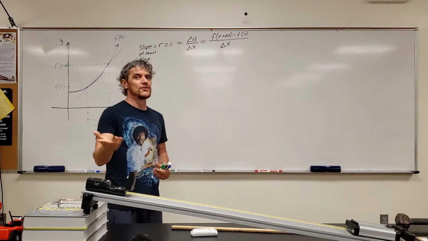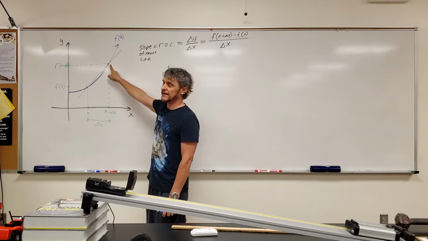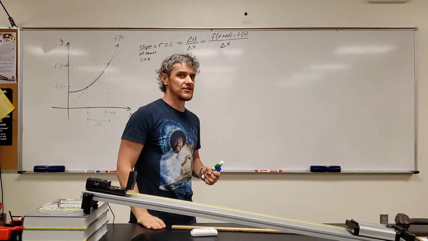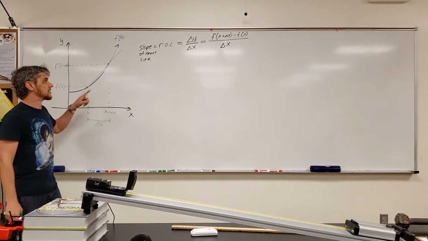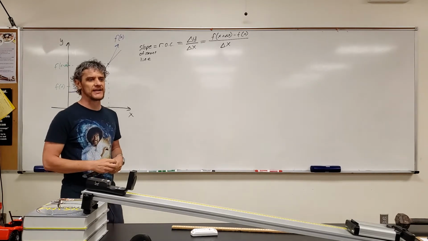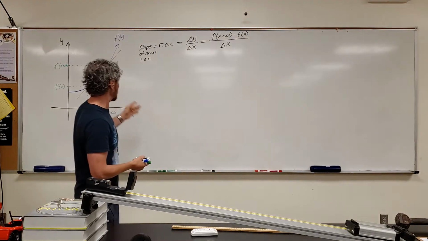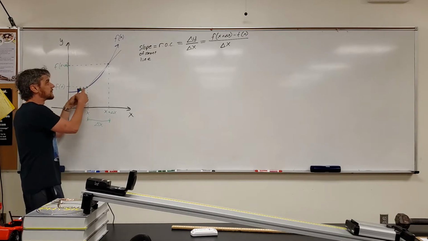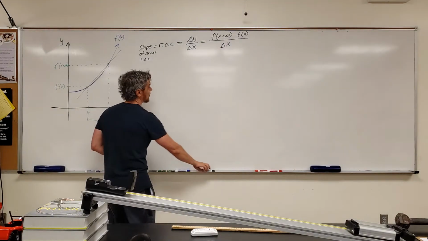That's algebra. We can do this with algebra. We can approximate the slope here by just picking another point on the graph and then finding the slope of the secant line. What calculus lets us do is determine the exact slope at this particular point. And to do that, we use what is called the limit process, or we use limits. You might have seen these in pre-calculus. If you've had calculus before, you obviously know everything I'm talking about. But the slope at this point, I need to find the slope of the tangent line at that point. And so to do that, we use, again, what we call the limit.